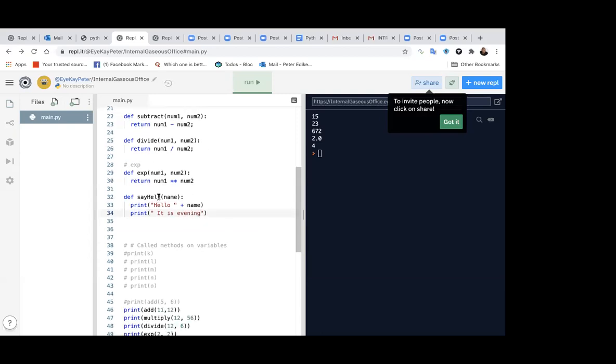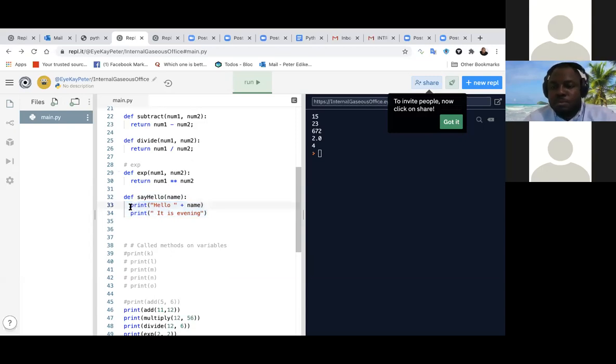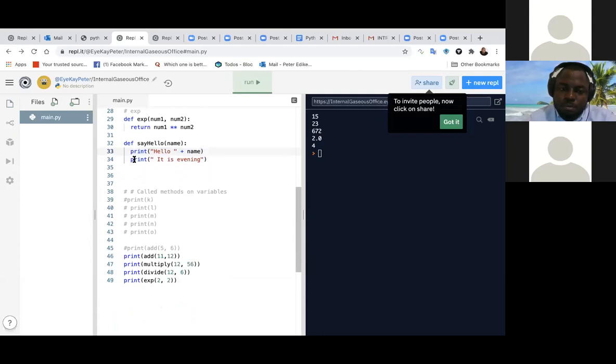This is simply a method that would say hello to whatever is passed to it and print it is evening. Now, this is a function that encapsulates more than one expression, which says the first line would say hello to whatever was called, and the second line would say it is evening. Yeah. So let's use this function.